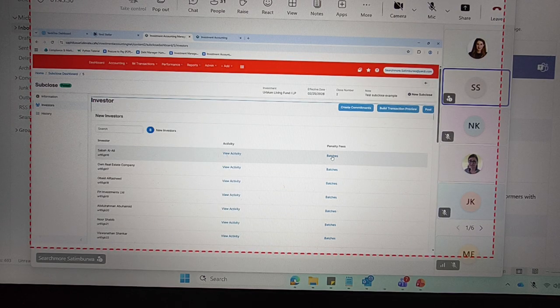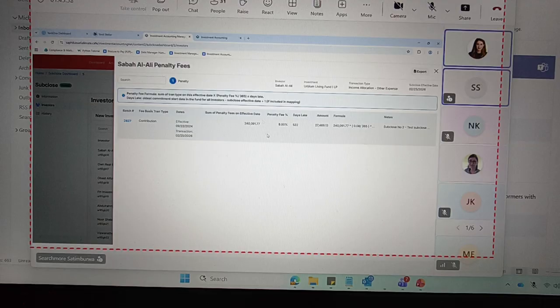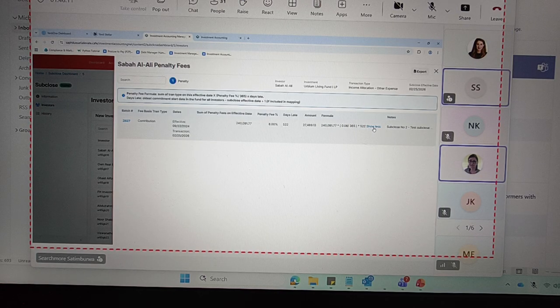And say, okay, what is the sum of penalty on the effective date? How did it calculate that? And then the fee. That's great. That's very helpful.